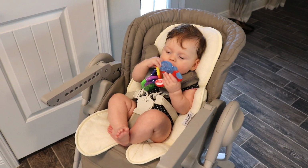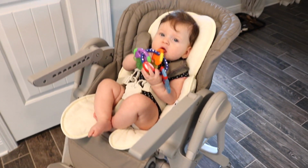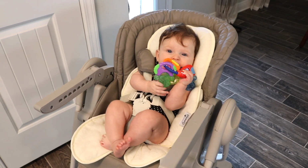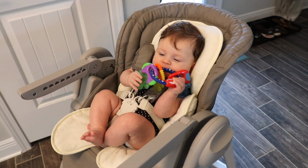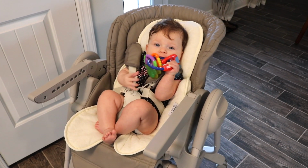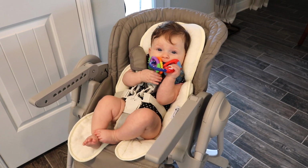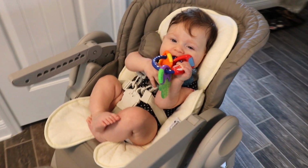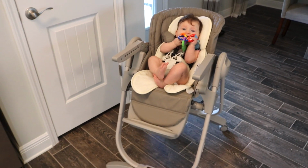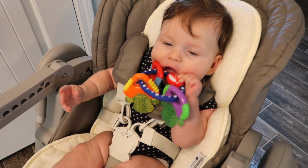All right, and here's my sweet girl. This is a Kiko high chair that I found on, I believe, Facebook Marketplace. I found it for $40, so it has come in so handy. It's really nice because she has been able to use this since she was a newborn. It reclines really far back, but as she's been able to hold her head up a little bit better, I have been able to sit it up. So now she can kind of see what's going on in the kitchen. Right now she's just wheeled here into the kitchen, and I'm gonna be over here by the stove so she can still see me and be a part of everything, but she won't be too close. She has been loving these keys, by the way.